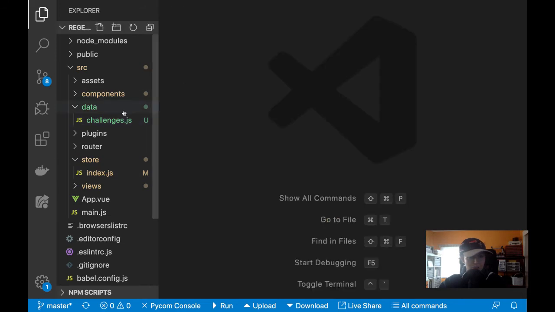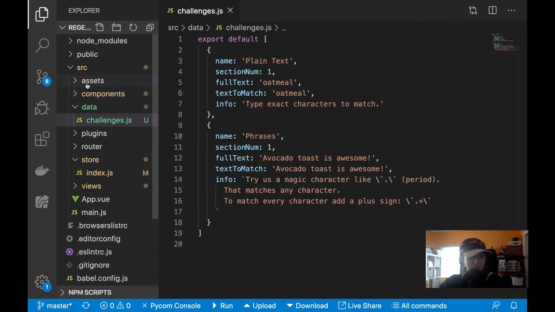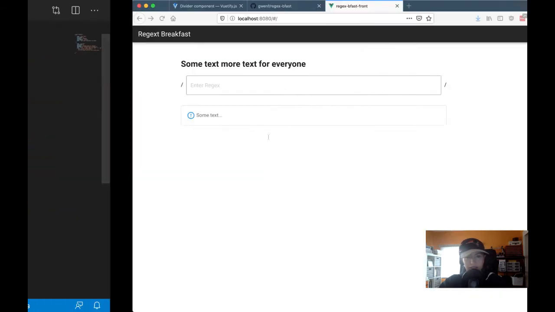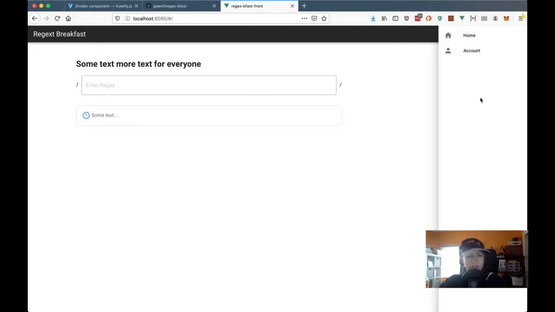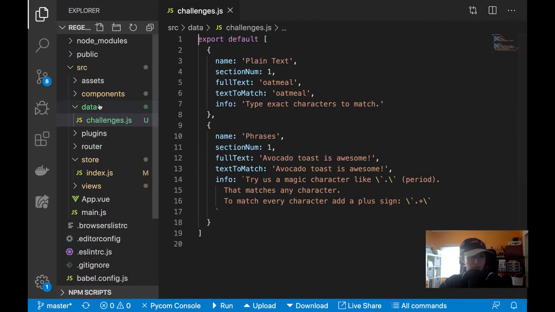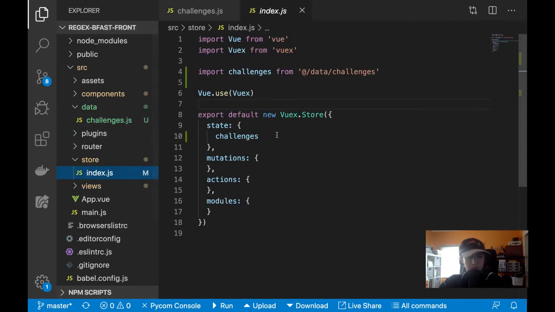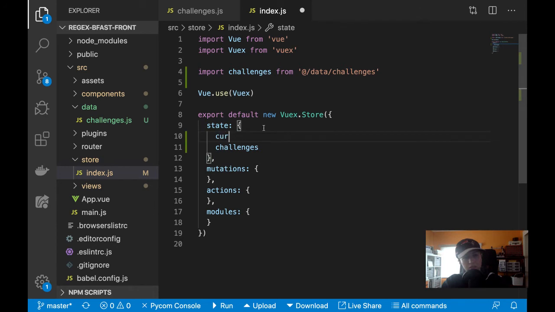And so where do I want to put the challenges first? I need them in the sidebar, and I need them to display in the body. So let me start with the body. Oh yeah, I need current challenge too. So on the state, I'm going to save current challenge, which will be 0.